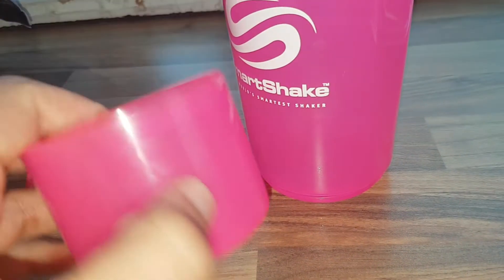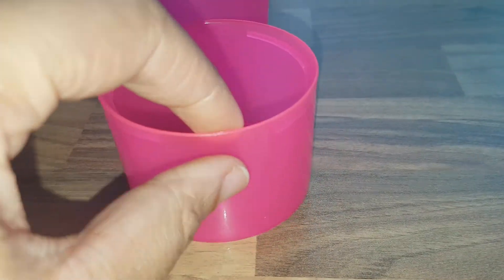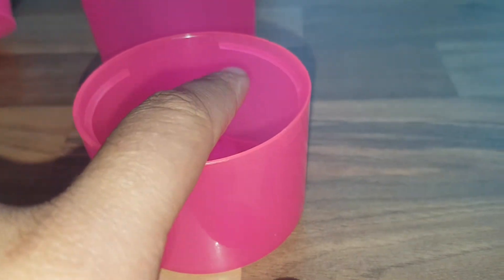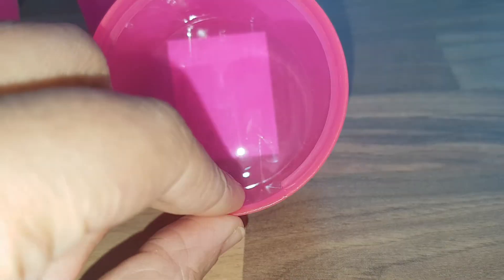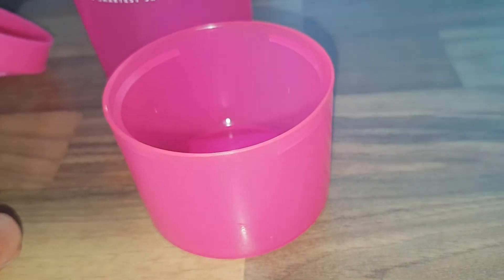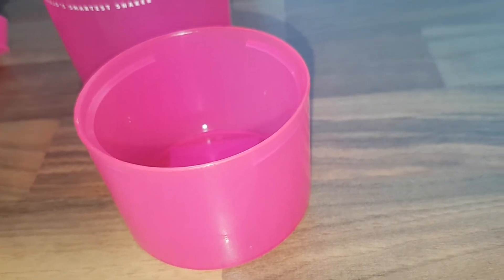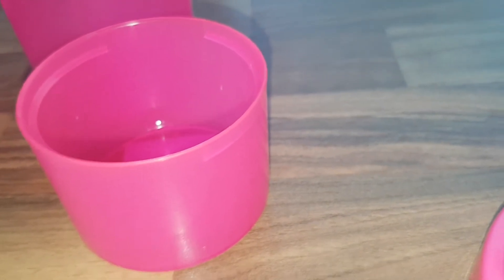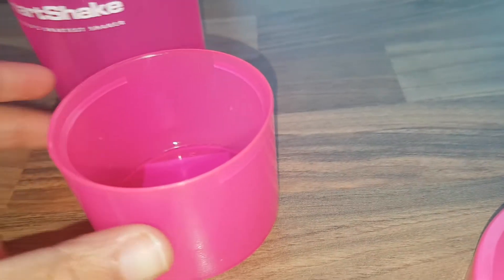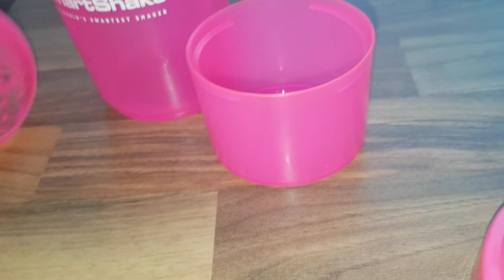So that's the actual cup, and then you've got this component here which goes at the bottom, so that you can stick in your protein powders, whatever powders, tablets - you can just keep it in there. With the pro one it has different sections, so with this basic one you can't really mix compartments. If you want to take a pill and a powder, you'd have to stick the powder in another container, whereas the pro one is sectioned off and you can fit more in it.